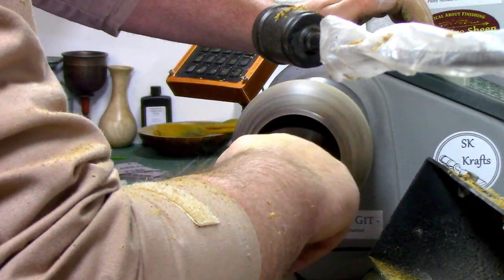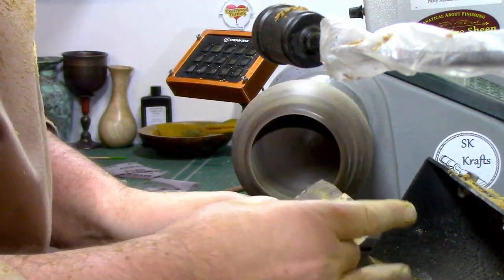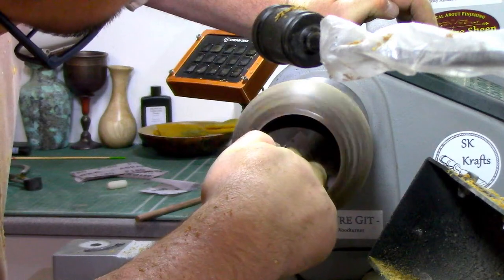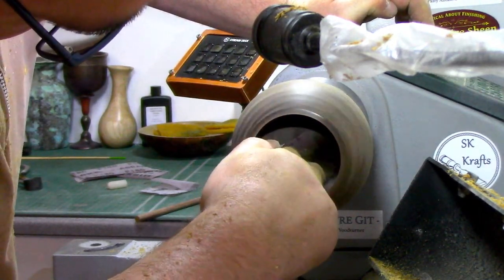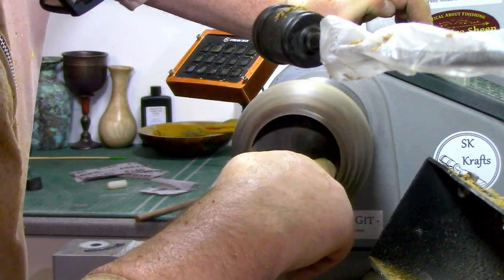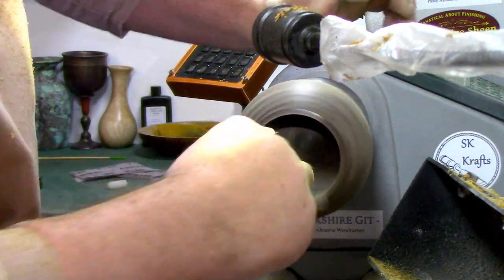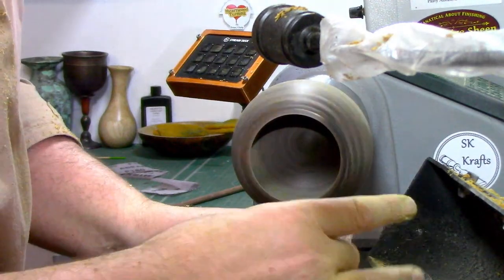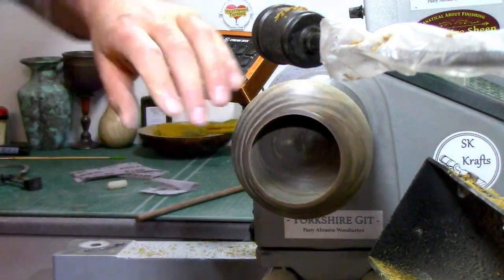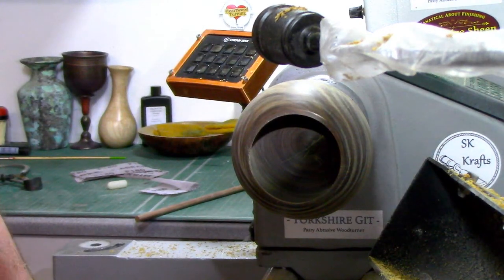We're going to use the 120 to get rid of all our imperfections, and then we're going to use the other grits to remove the scratches of the previous grits. So just trying to get down the bottom there. That's much better. Ooh. Excuse me.